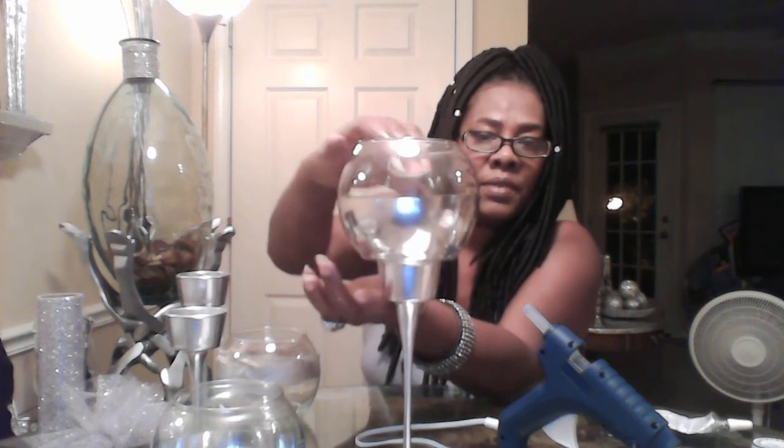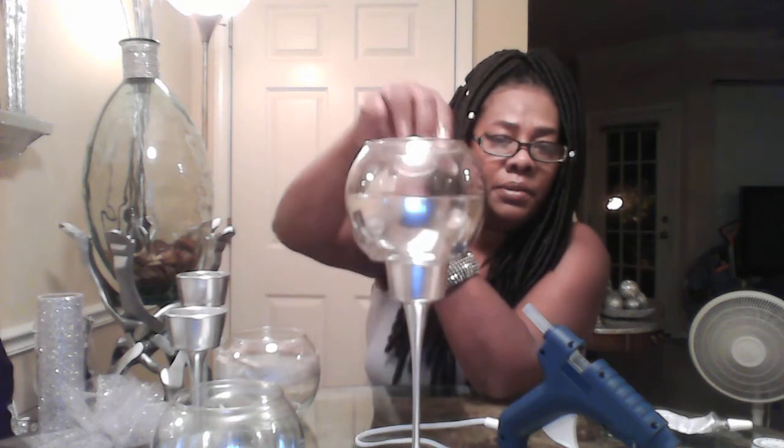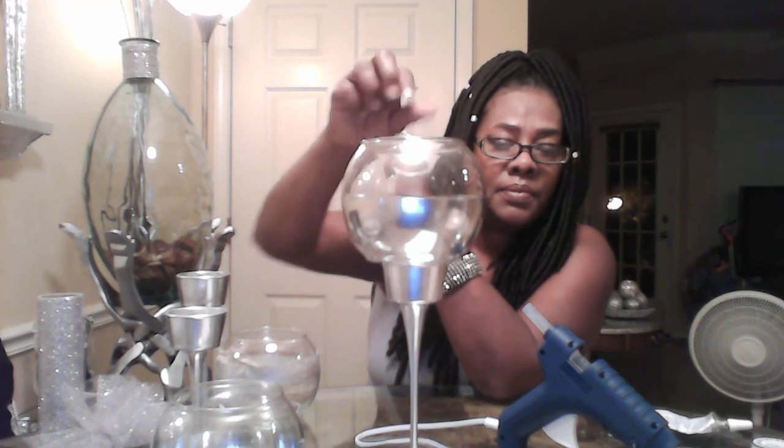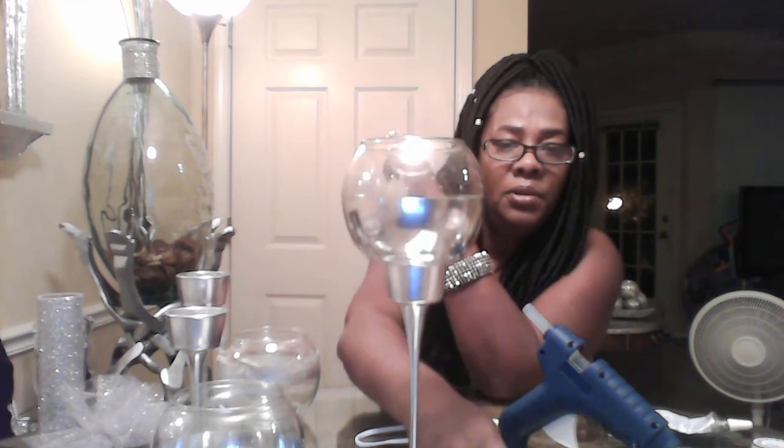If you want to, you can take something and sit it in between the top and the bowl of this. It's up to you. But that's how it's going to look. I like that little mirror effect. You see the little mirror effect on it? That's cute.